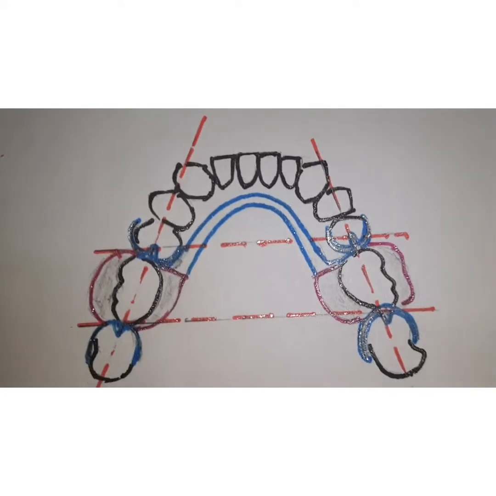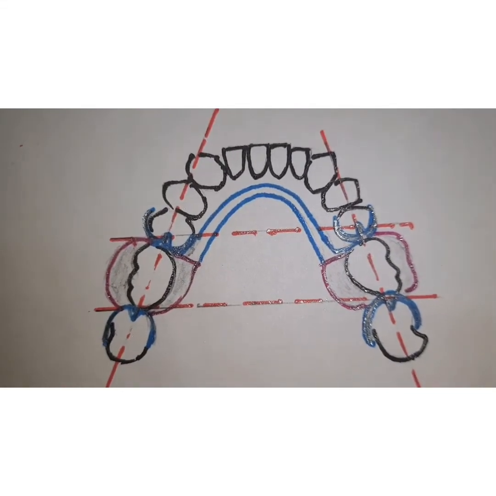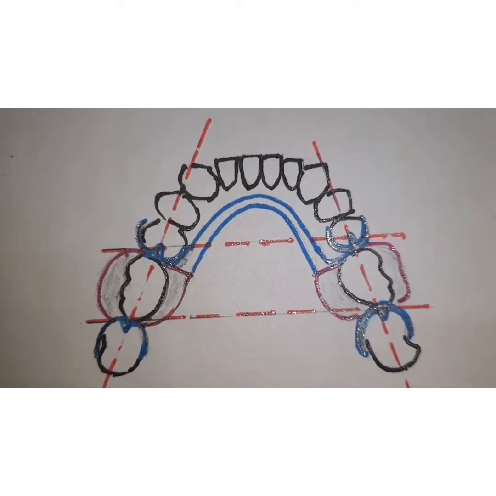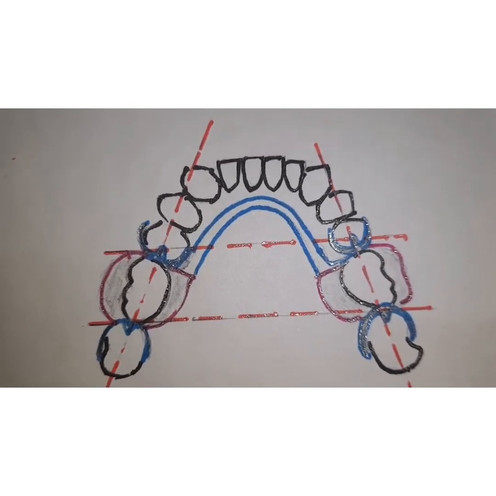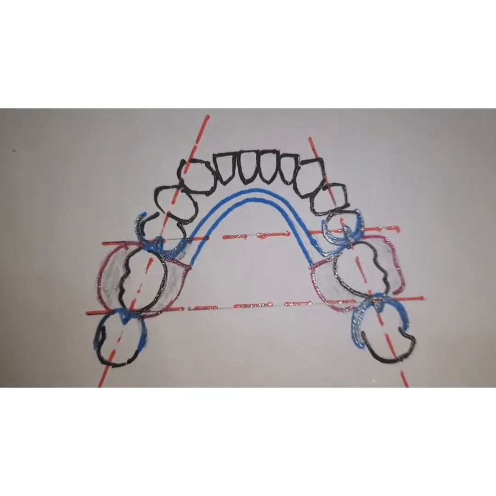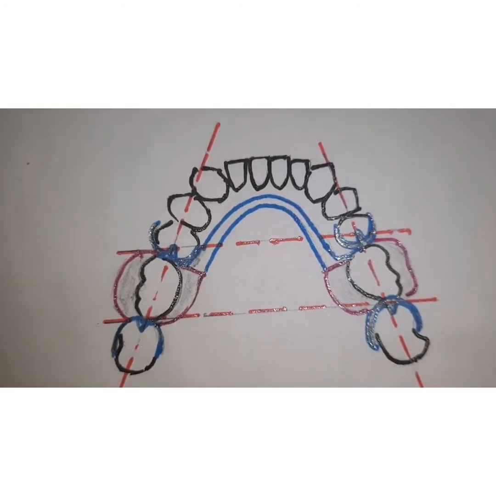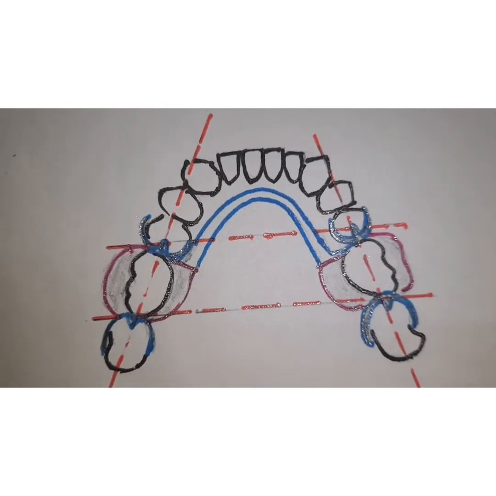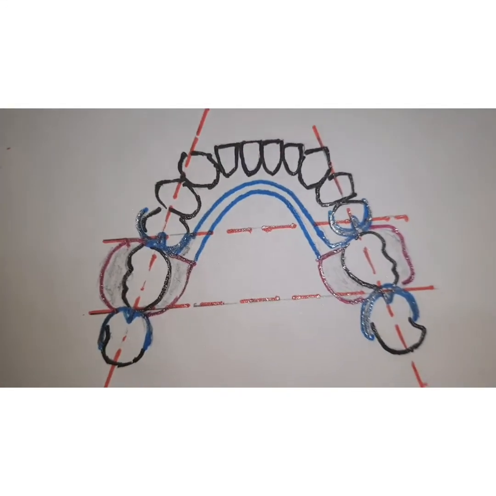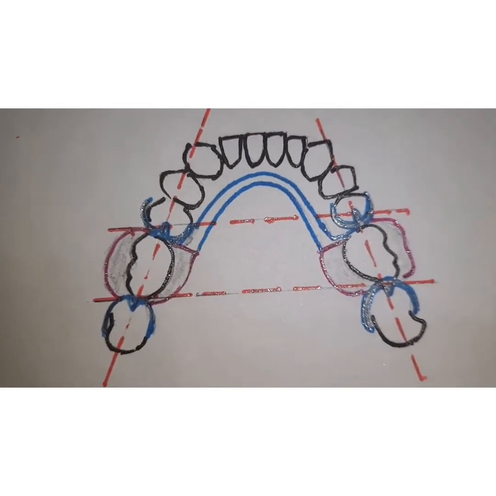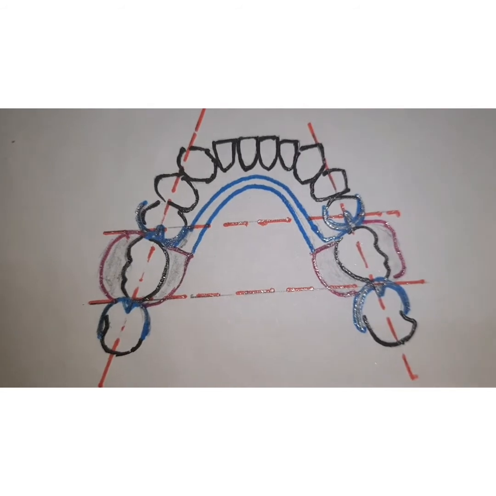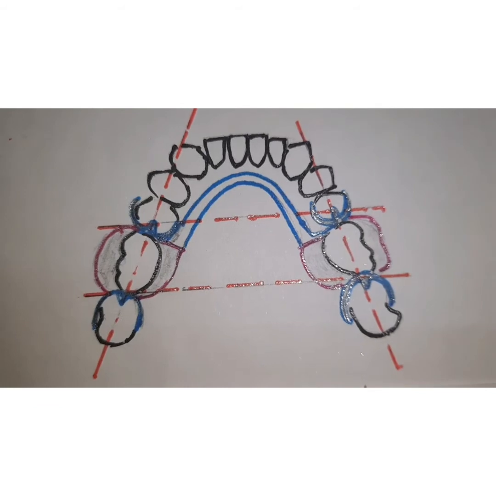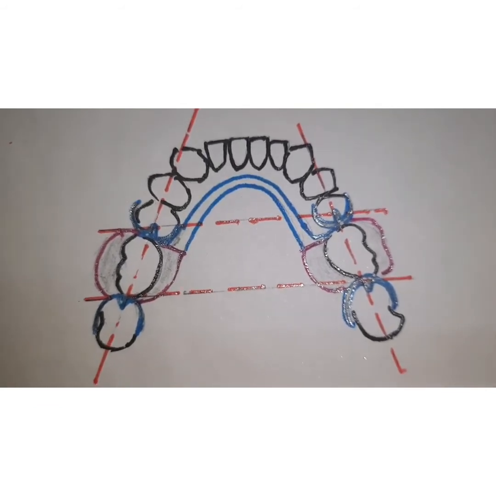There is a difference between rest seat preparation in this case and a distal extension case. In distal extension partial dentures, you give a rest seat like a ball and socket joint, providing play. But here, you need a proper rest seat so that lifting of the rest is not there. The rest should be at an acute angle, directing toward the center of the tooth, so that forces transmitted are along the long axis of the tooth.